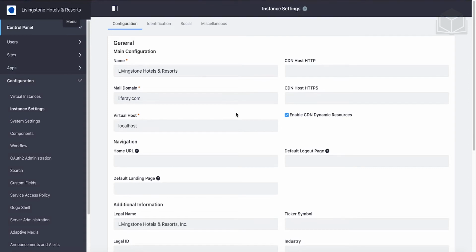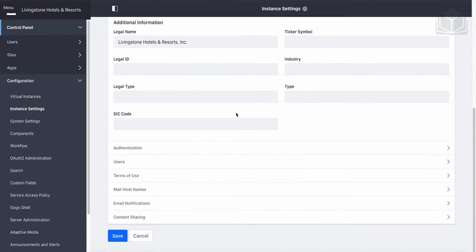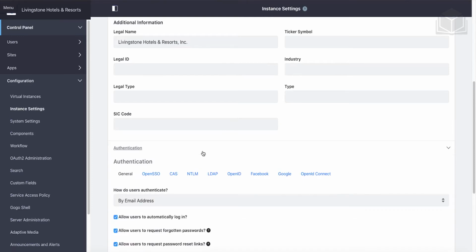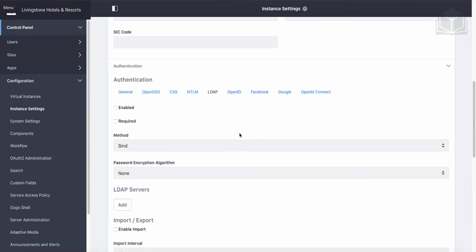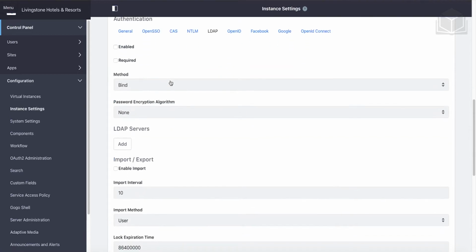This is where you control all of the general instance settings for the platform itself. If we scroll down, there is an authentication section here. So this is where we can see some of the authentication options that we talked about a little bit earlier. And what we'll see here is if we click on LDAP, we can configure our LDAP to import our users.